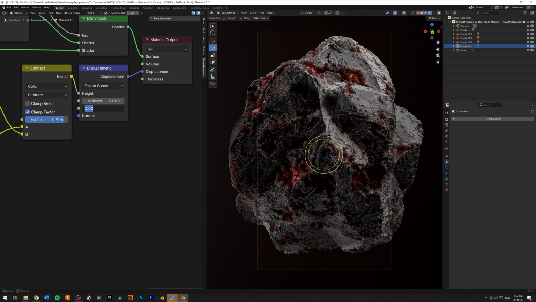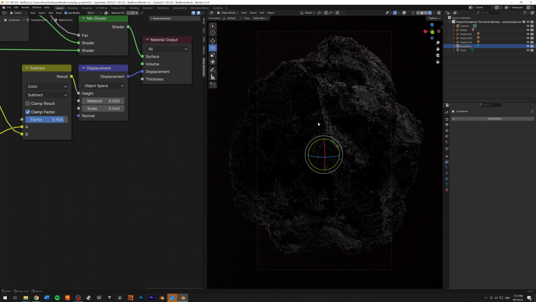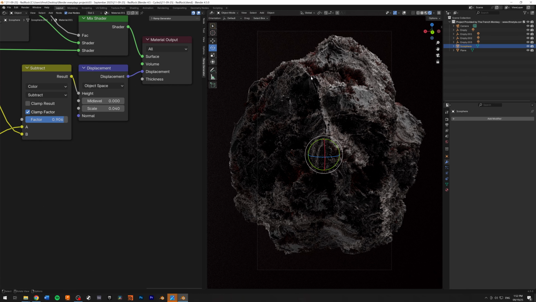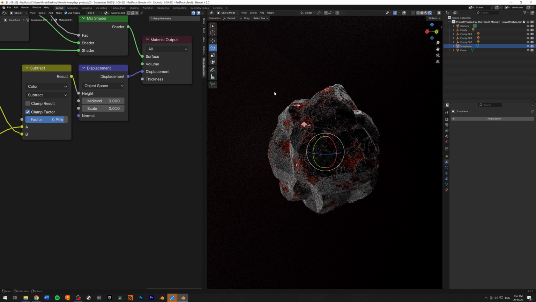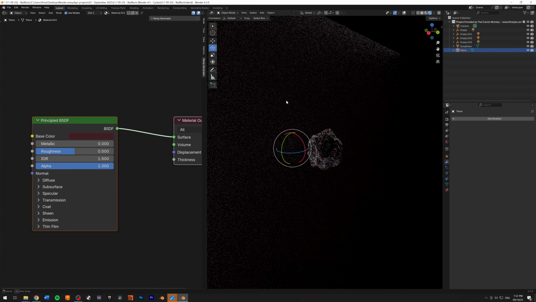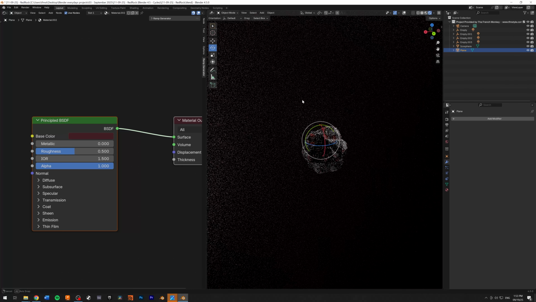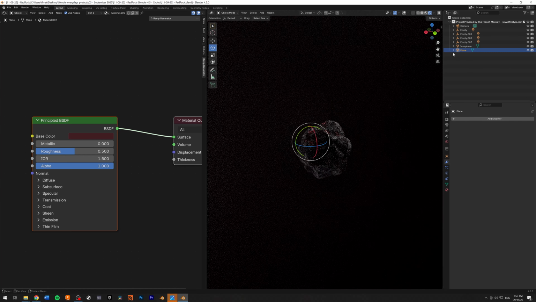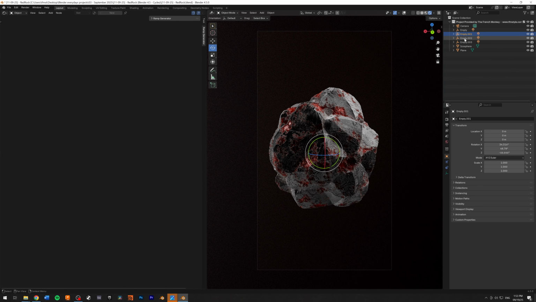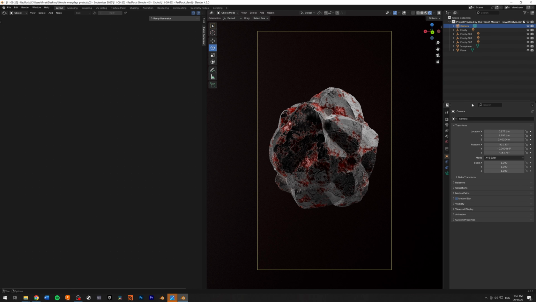The displacement is 0.02. I'm going to try to add a little bit more. But since we have some hard edges here, we are going to notice a lot of issues. As you can see here, the black spots are caused by the displacement. That's why it was set to a lower value than our first project. I added a plane just behind it, in a brownish reddish color, and of course the lights all around the rock, and that's pretty much it.